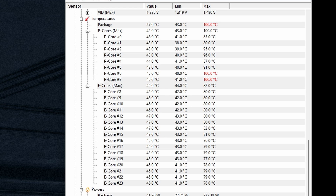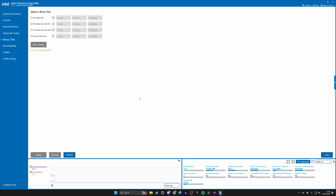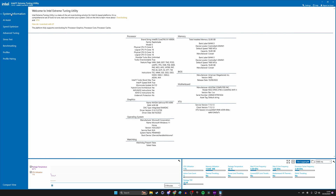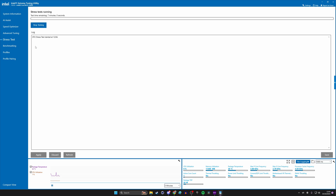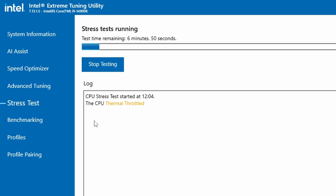You can see here that we're maxing out some of the performance cores to 100 degrees C. So I ran it through Intel's Extreme Tuning Utility. Inside there there's a stress test option which allows you to put the CPU under load and then look for thermal throttling. I've done a video recently on thermal throttling and how to test for it — it's a very handy tool that quickly highlights any problems. And you can see immediately that the Extreme Tuning Utility showed that it was indeed thermal throttling.